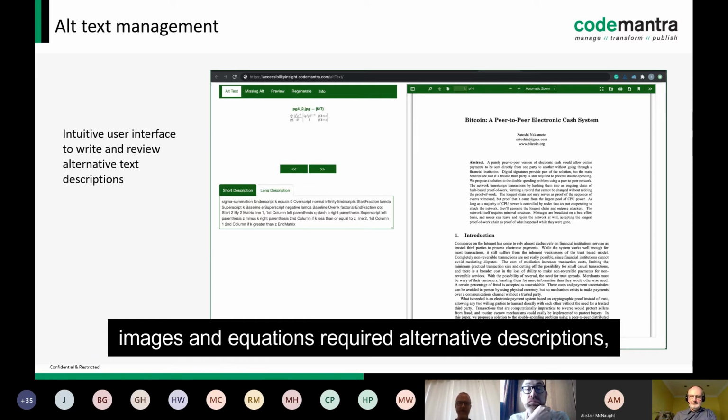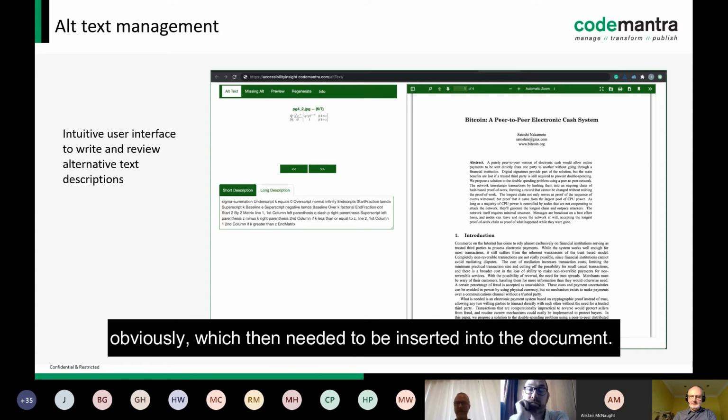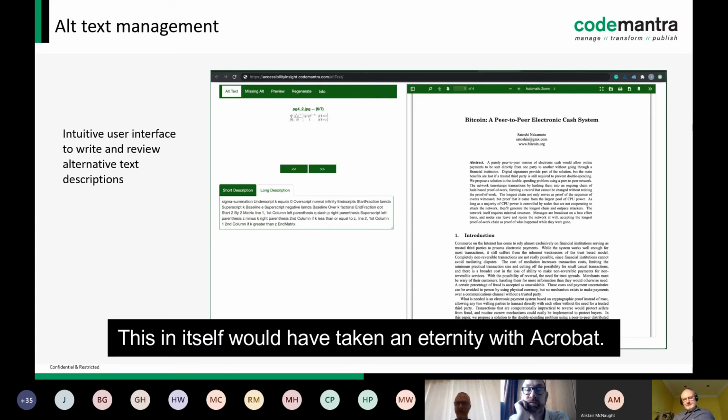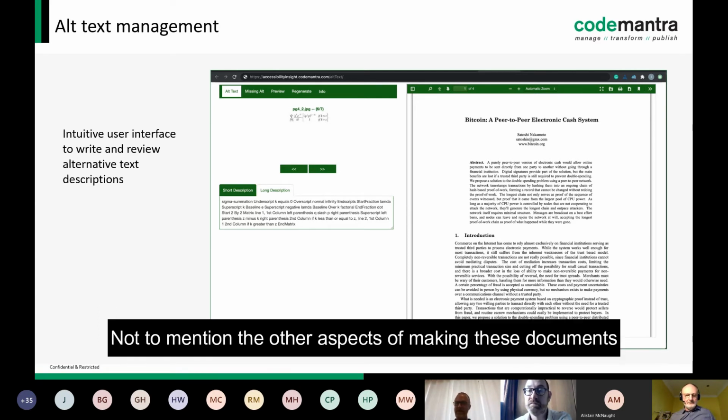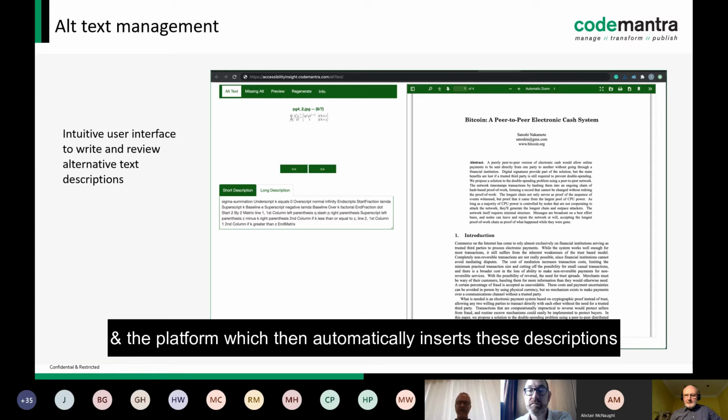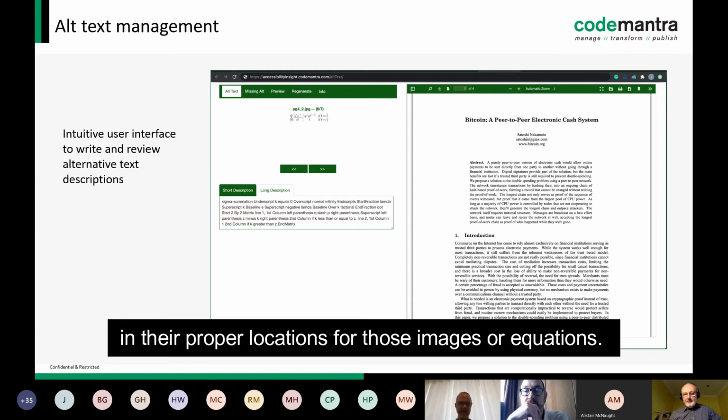All of these images and equations required alternative descriptions, obviously, which then needed to be inserted into the document. This in itself would have taken an eternity with Acrobat, not to mention the other aspects of making these documents accessible. But we can manage the alt text creation and review process in the platform, which then automatically inserts these descriptions in their proper locations for those images or equations.